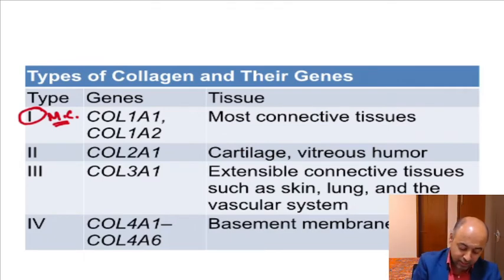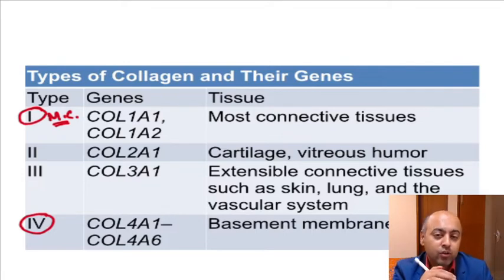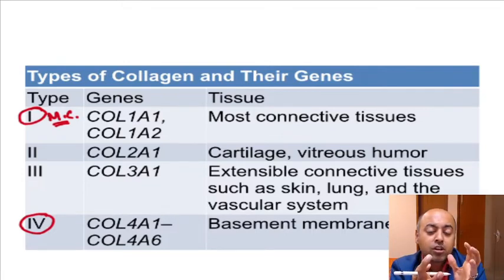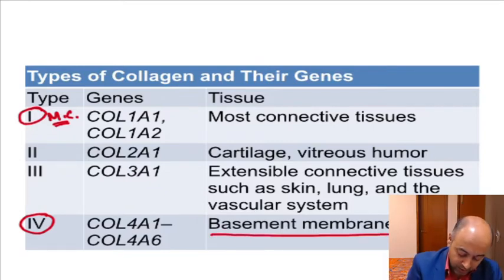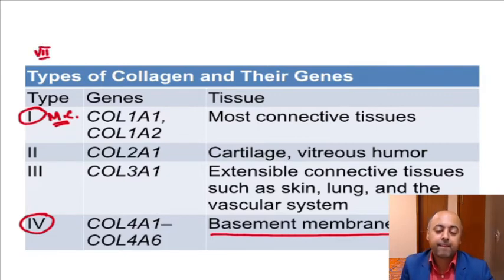And then the collagen type 4 is slightly different from 1, 2 and 3. 1, 2 and 3 are straight, rod like, they're fibrillar. Type 4 is more globular, and that is why it is present in the basement membrane. Okay, collagen type 7 is present as it is involved in attachment between the different layers. It is getting hold of the different layers of the connective tissue, particularly in the skin. So type 7 also you have to remember.